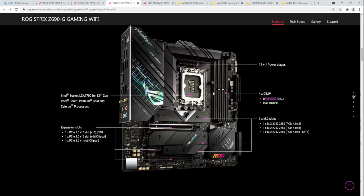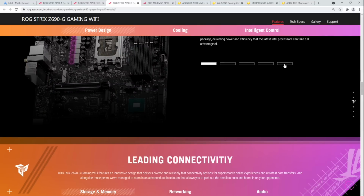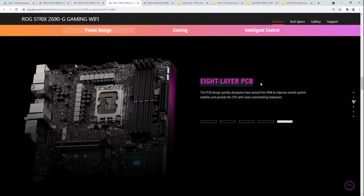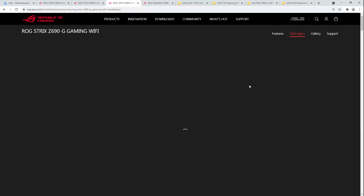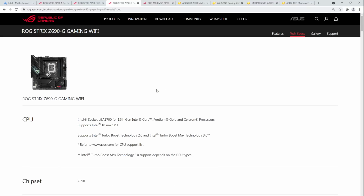6400. This has an 8-layer PCB, right? 8-layer. And the spec is 6000. And when you see something like this with a motherboard, that normally means it's got a snowflake memory topology that they're not going to optimize properly.